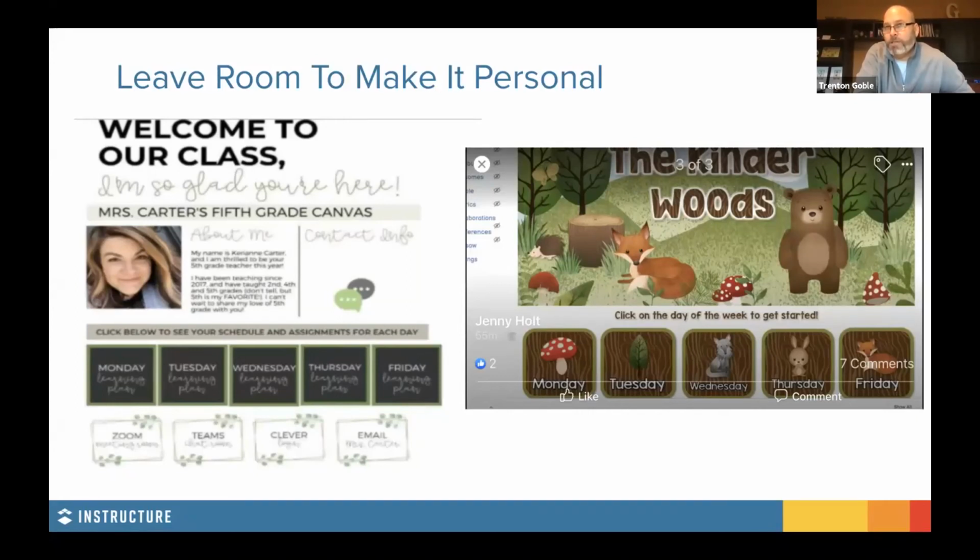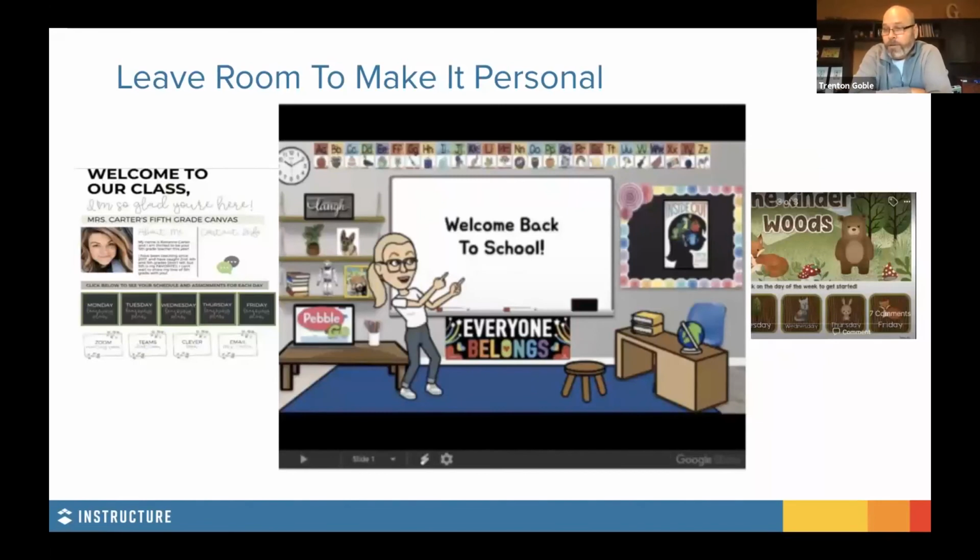For those teachers that want to, once they really understand the tool, make learning feel a little more personal for their students, they want this to connect better to the kind of vibe that they would put in their own classroom. I think it's important that we maintain that degree of flexibility. But I would also say, it can get wild out there. And some of you who maybe have followed the Bitmoji homepage craze, it's amazing. It's amazing to see what teachers are creating.